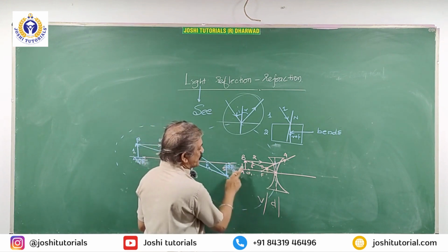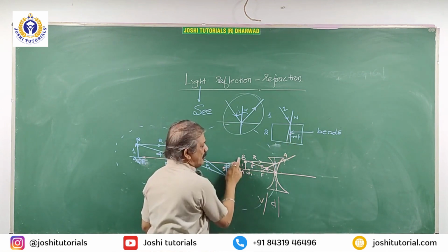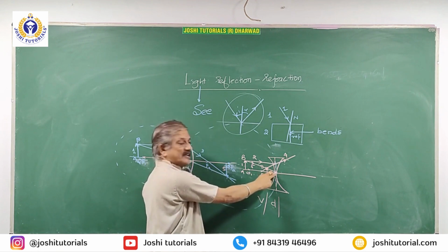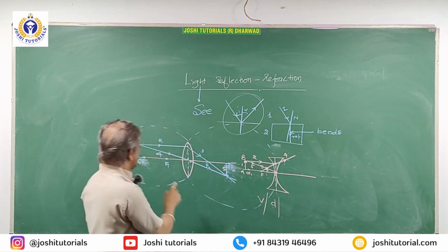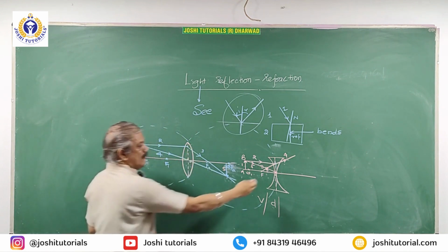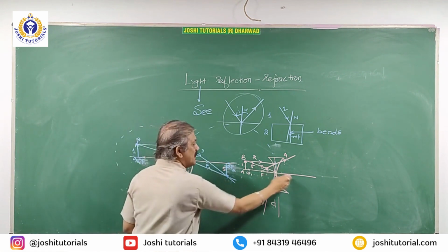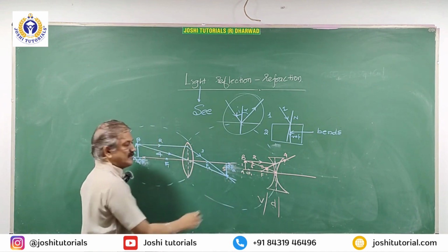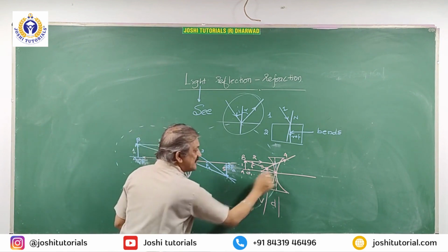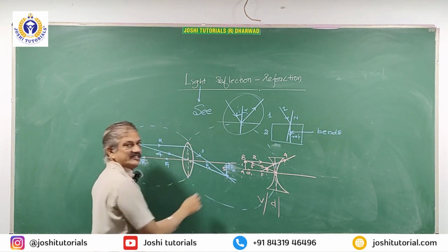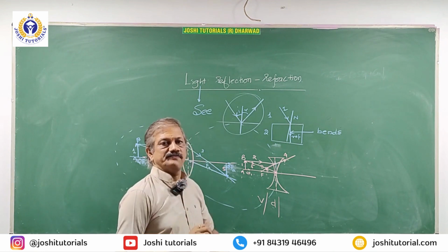So that is why you will get 1, 2 from F, 3, 4 from head up to optic center, wherever they intersect. Always virtual. Here, focal length is on the right side. Focal length is on the left side. Focal length is always positive. Focal length is negative. It converges. It diverges. It is thicker at the center, thinner at the center. Thinner at the edges, thicker at the edges. You can write differences like this.